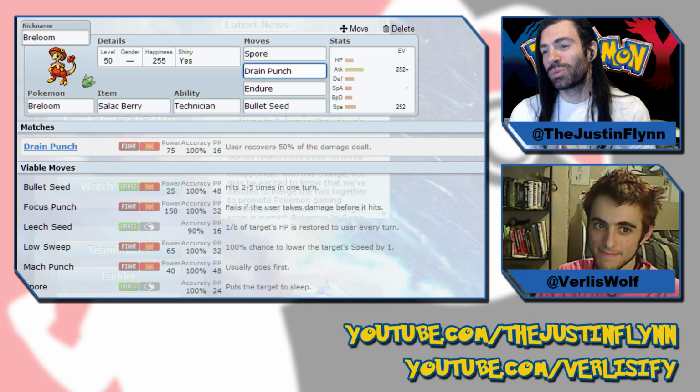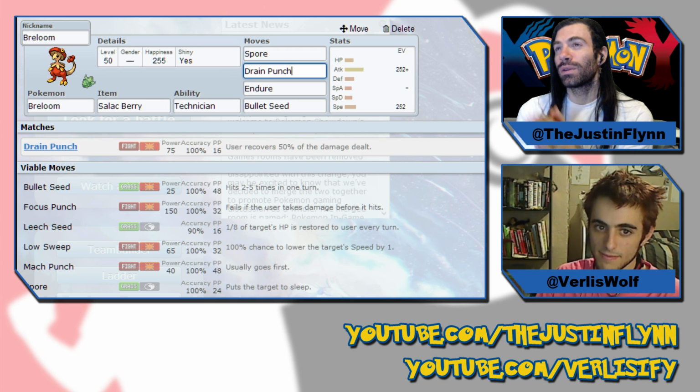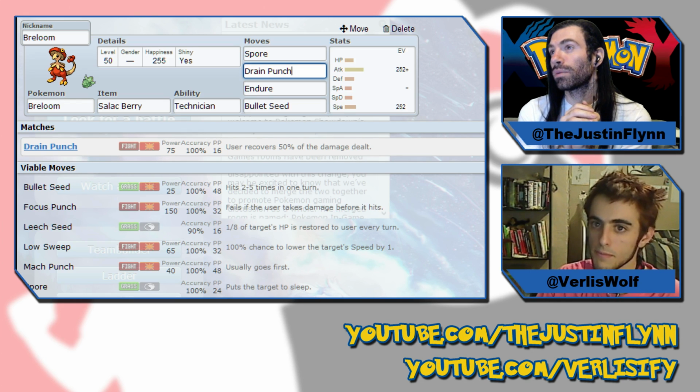But okay, so that sounds pretty scary. A Ditto build. Wolverine wants to see a Ditto build. All right, a Ditto build. Yes, a Ditto build. All right, so guys, that is the Breloom. Verlis is thinking somewhere in the top 40. It looks like a lot of you guys were throwing out some 30 to 40 range on that one.